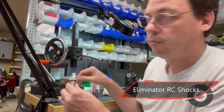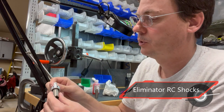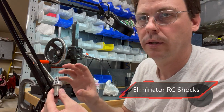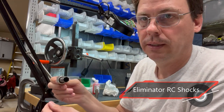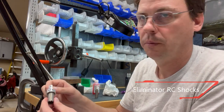You could use a vise or something, or maybe even a big pair of channel locks, but it doesn't take a lot of pressure, just enough that you hear the O-ring snap into place. And these aren't really meant to be taken in and out hardly ever, only if you're doing a major change like this.